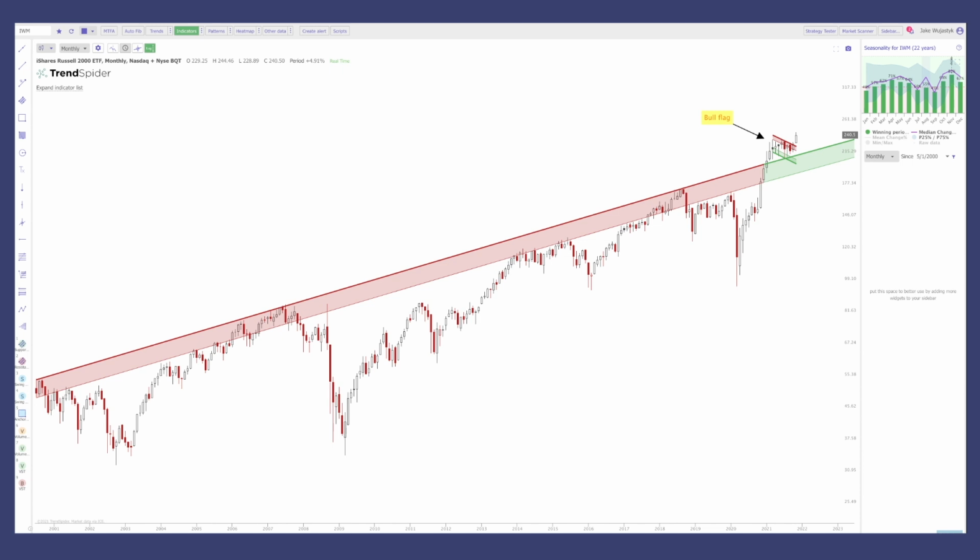So the first thing is really, how do you use seasonality? Well, seasonality is very similar to using the anchored VWAP or the anchored volume by price in the sense that you really want to measure seasonality from a specific point in time. And that point in time really depends on what time frame you're using.